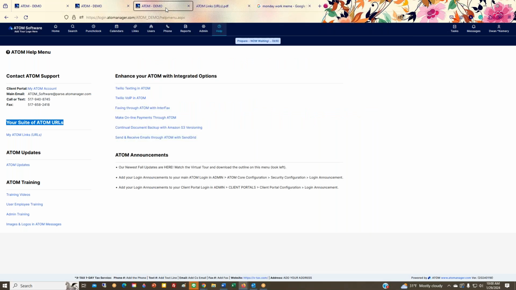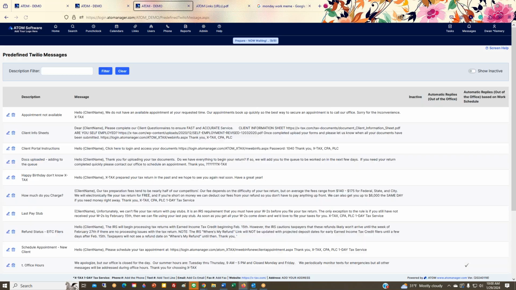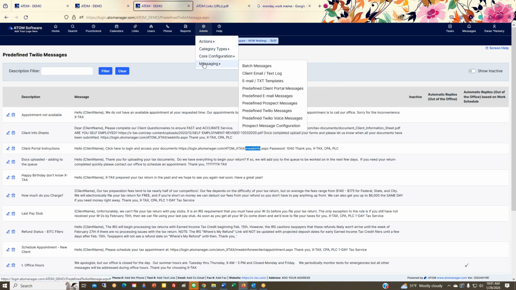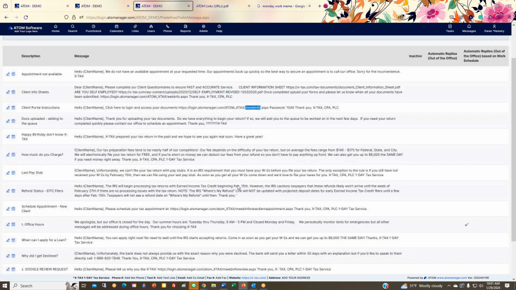which normally if you're using texting, right, because the mobile was for those on the phone, if you're using any of your texting, chances are good they were probably in your predefined Twilio messages. So you should go through here and look. And again, here's one for client portal, and I left it here so you could see it. See how that M web info, it really just needs to be web info. Now we had the M there, of course, because you're always texting it. So I'd look here first, right? Messaging, predefined Twilio messages, and take out your mobile links wherever you had them in here.